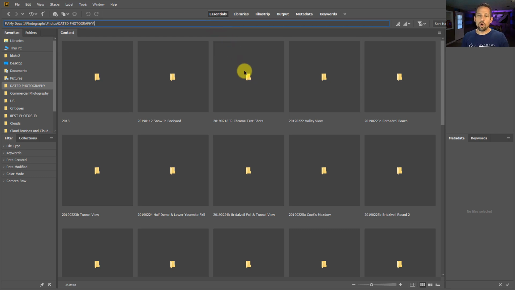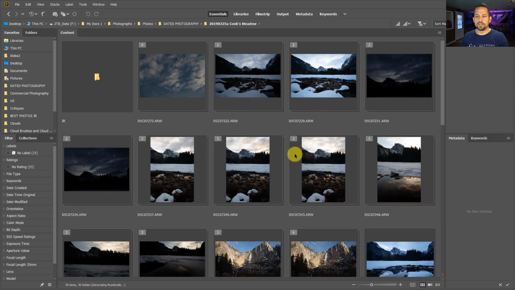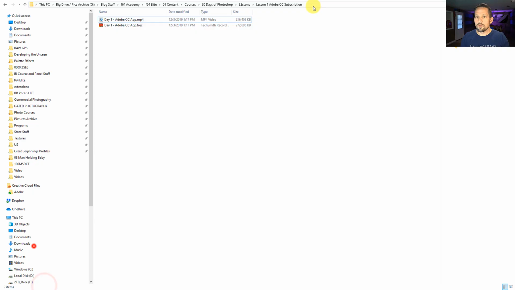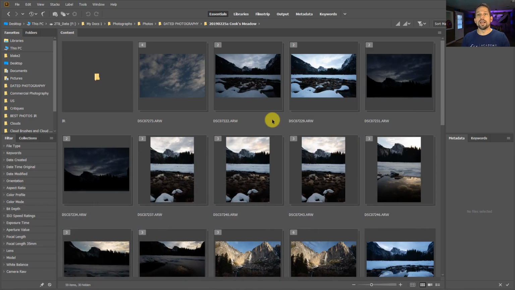When you open up one of these, let's open up this one, for instance, here, you're going to see a series of photographs that are in here. This mirrors and looks exactly like the folder and where it is on my desktop. So if I were to actually copy this and then open up the File Explorer here and paste this into here, you'll see that this is exactly what I'm seeing in Bridge. So Bridge is basically just a window into your computer. We'll talk a lot more about Bridge in the next lesson.